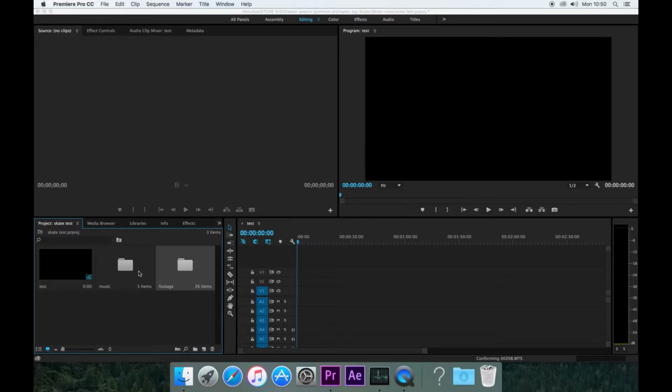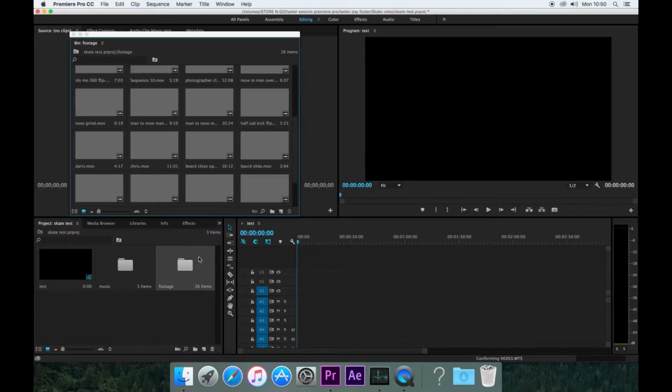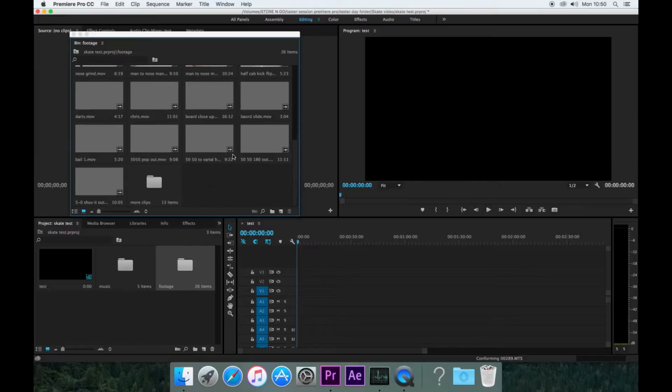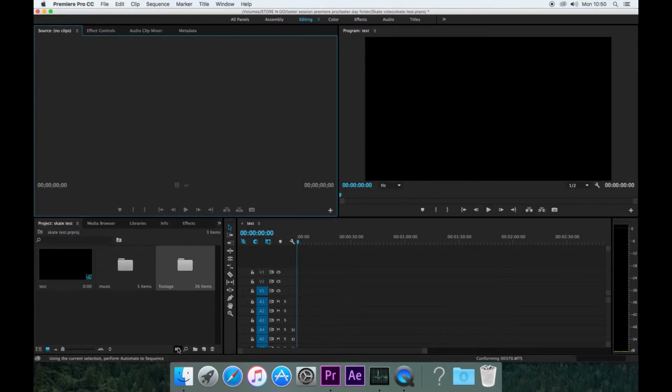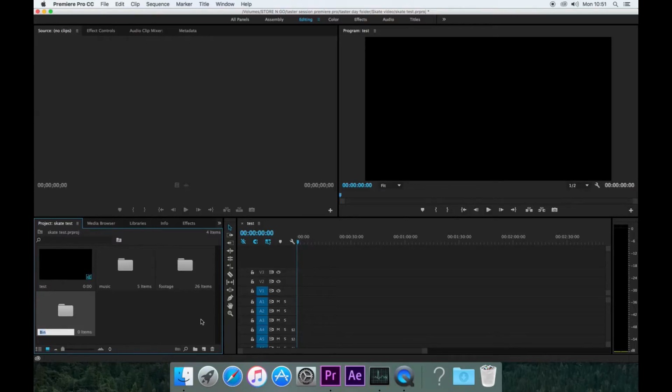Once all your footage is imported, if you have imported it in folders, it will be in folders. If you've just imported all the footage, it will look something more like this, which is kind of a bit messy, and there's things everywhere. Now what I suggest you do, in this area you've got different options. This here is called Create a New Bin, or it's a folder to me and you. It'll come up as bin. Let's say you want to name this for a different scene, or if you're doing a certain clip, so it might be green screen footage, or it might be that you've done scene 1 and you want it to be separate. For me, I'm just going to call it Flip Tricks.